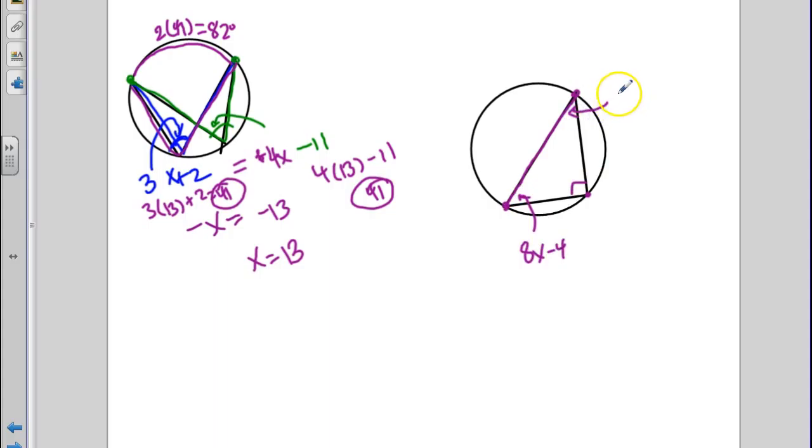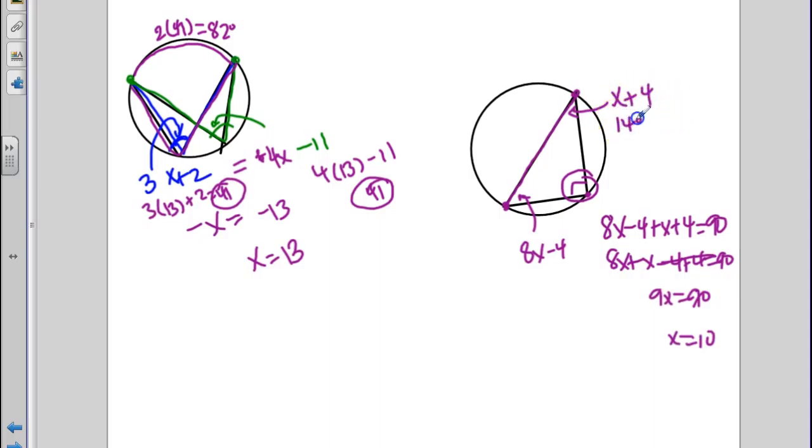The other thing that we can think about is if they give us these angle measures, these two angles have to be complementary. They have to add to be 90 degrees. You can add all three together and set it equal to 180, but we know this is 90 degrees. So 8x minus 4 plus x plus 4 equals 90. So 8x plus x minus 4 plus 4 equals 90. Just rearranging a little bit, those add to be 0. 9x equals 90, x is 10. If we want those angle measures, we can definitely plug them back in. This would be 10 plus 4, 14 degrees. This would be 80 minus 4, which would be 76 degrees, and 76 plus 14 should give us 90, and it does.